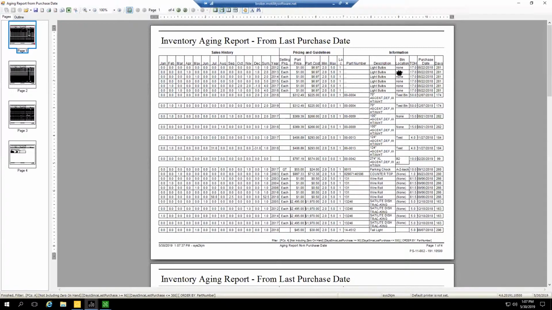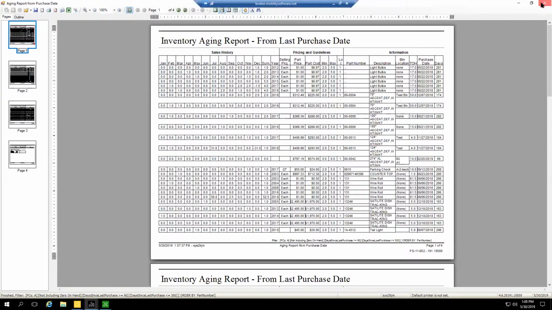Based on what you put on there is the results you get. So for example, this first part number here is telling me 8/22/18 was the last day I purchased it, 281 days old. I have 17 on hand, and it does give you a sales history. If you see a consistent sales history for 2018, it may be a part you don't have to worry about. It just fell within your criteria, but you're looking at it, making sure.